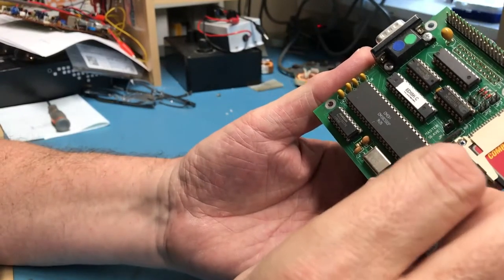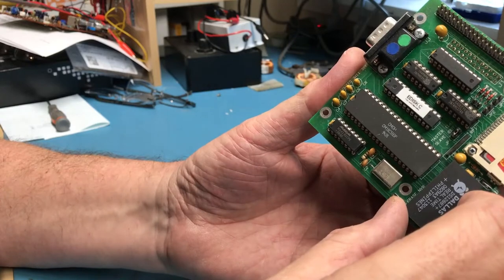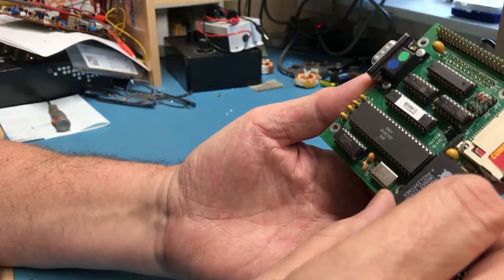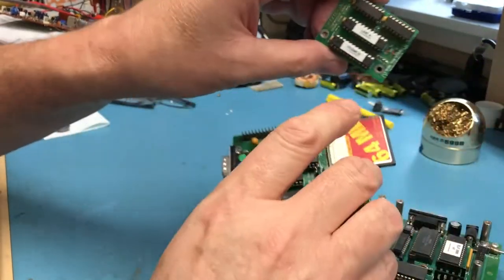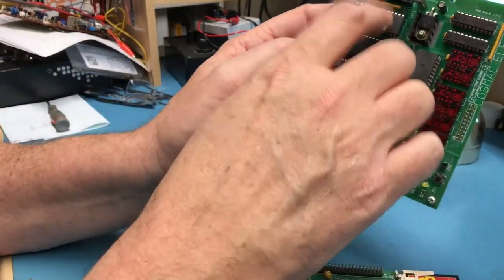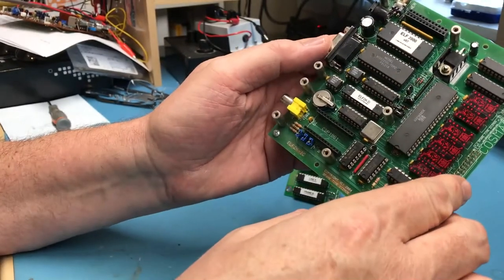I know when I bought the kit, I believe I got all the chips, or the majority of them, from Bob. I don't remember for sure. I know the GALs were pre-programmed from him. That's why they've got these nice labels on them. The EEPROM, well, it's a plastic package. The ROM was pre-programmed.